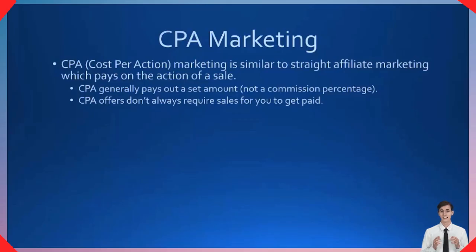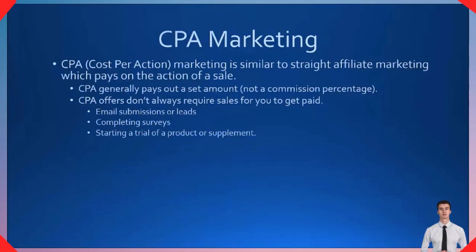It could be somebody doing a trial offer. That's typically what CPA is more known for, getting people into a trial. It could be email submissions or leads, especially insurance type things, or people completing surveys and getting onto somebody's list. Some companies will pay for those leads ahead of time because they're valuable to them.